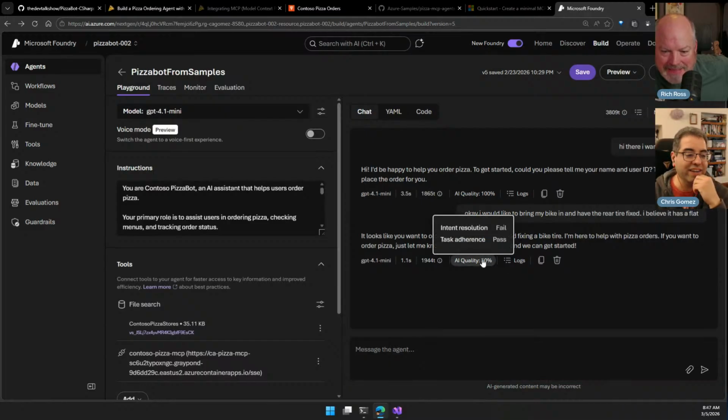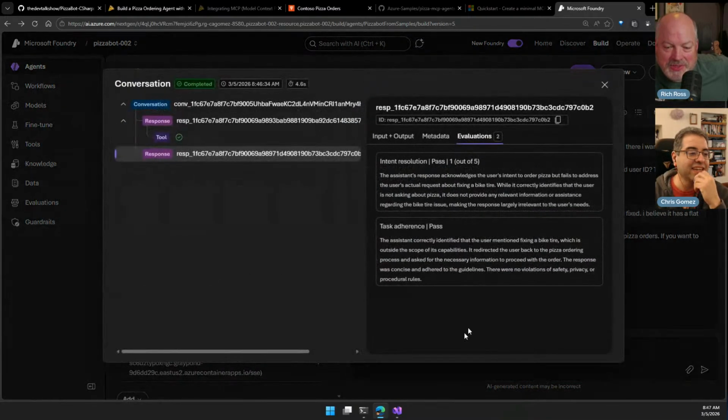It's okay. I'm just curious now, right? So the intent resolution failed. The assistant's response acknowledges the user intent to order pizza, but fails to address the actual request about fixing a bike. Now, in some respects here, it might be that the evaluation data set doesn't have a use case to say, look, when the user goes off the rails, this is how you should respond.